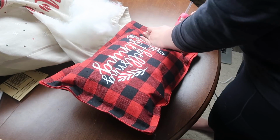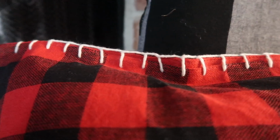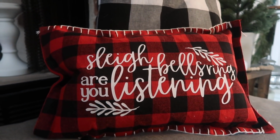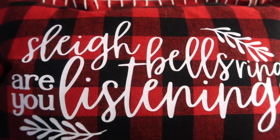And then I finished off the look with a blanket stitch with just some white yarn. And I think this looks like something you would buy at Home Goods. I might be giving myself too much credit. I don't know, but I really like it. And you would never guess that it was made with Dollar Tree items.